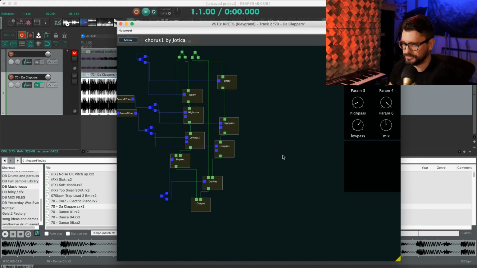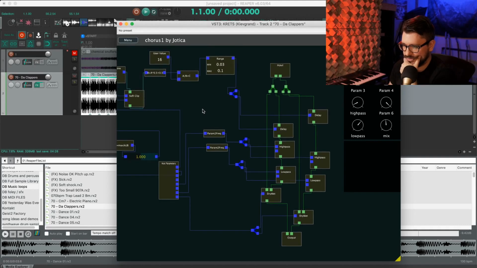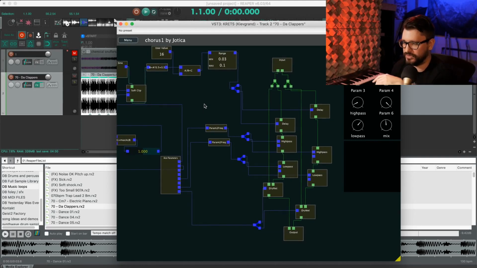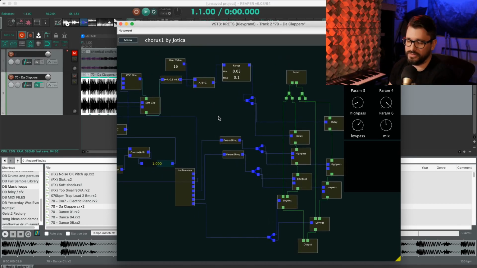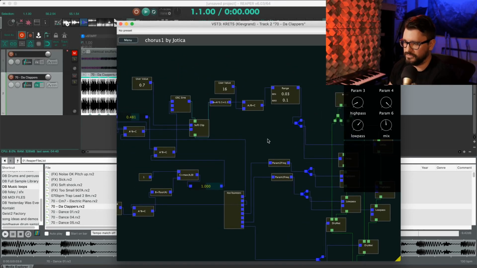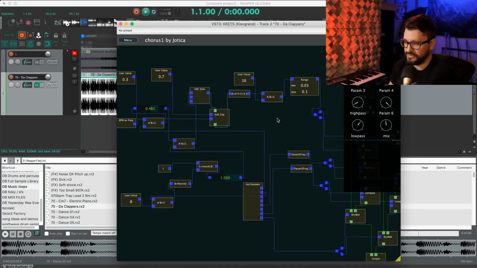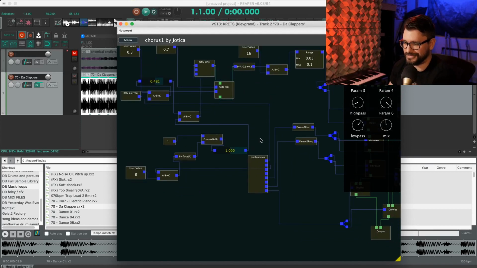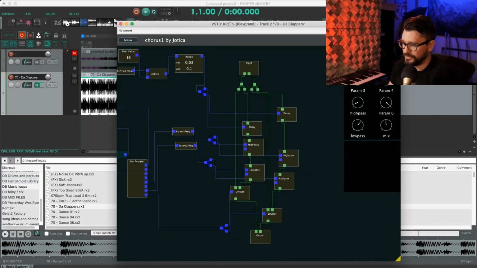Again, here's a chorus. So a chorus is a delay that has an LFO on its delay time to vary the amount of delay by a very short amount. I'm restricting this to 0.3 to 0.03 to 0.1. And because it's been 2 days since I did this, I don't remember really anything else that's going into this. But yeah, I think it works.